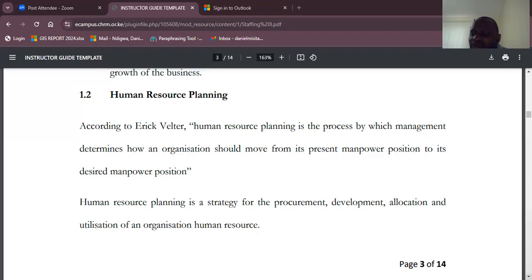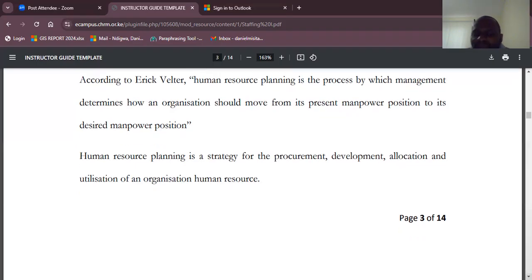So it is very important, before you can jump into trying to plan, that you first do some evaluation and try to understand how many people we need. What is the desired manpower? And you also need to look at other factors that might lead to the organization wanting to get more manpower. And remember, last week we talked about various reasons that might lead to a gap in manpower in organizations.